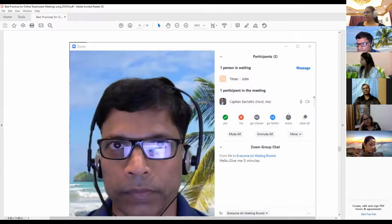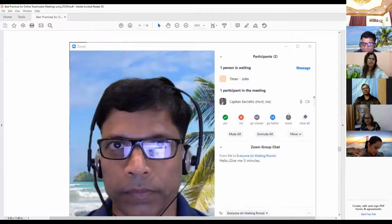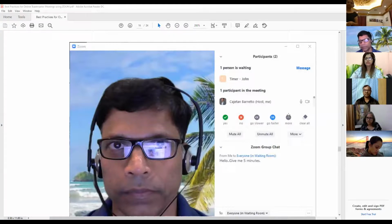Yeah, so there are two options available, like go slower and go faster. Those are used for what? These are just, for example, if you want to indicate to the host, it's non-verbal feedback, that it says you're speaking too fast, just go slower. So it will become visible to the person that he should slow down. And if you have been asked a question and you can't actually talk, you can just click yes, or if you don't agree, you can click no, and things like that. Just an indication which comes on your name. Okay. Got it. Thank you so much.